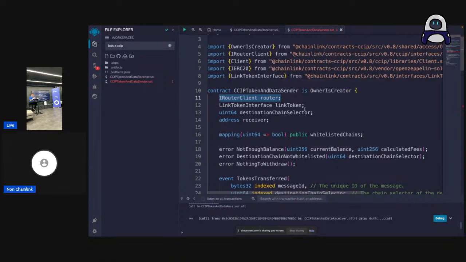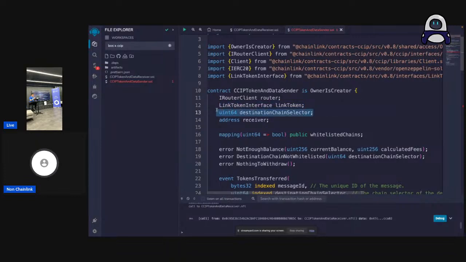This is going to be the router that this smart contract is interacting with. And because this smart contract is going to be the data sender, we have to pay some fees on the sending process. So I'm just going to define the link token interface, which is the token that I'm going to use as a fee to send some transaction.